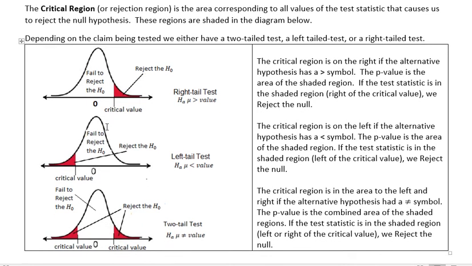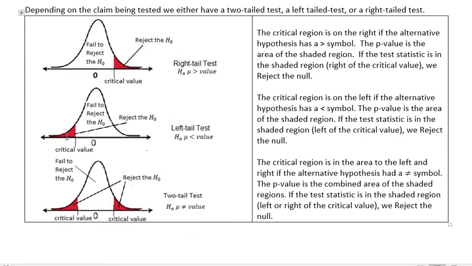So we can see the same kind of thing if it's a left tail test. This shaded area, if our test statistic fell in that area, we would reject the null. Those are like that small bits that we don't like, and then the rest of it is what we do in a way. Think about it that way. And then left tail means that we have a less than value. Notice less than is going to the left and greater than is going to the right. That should make sense to you.